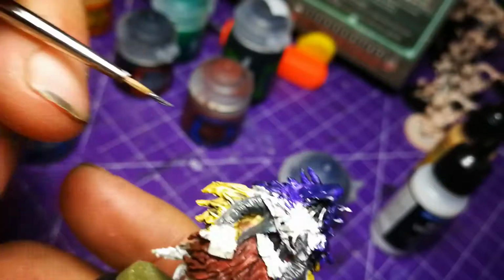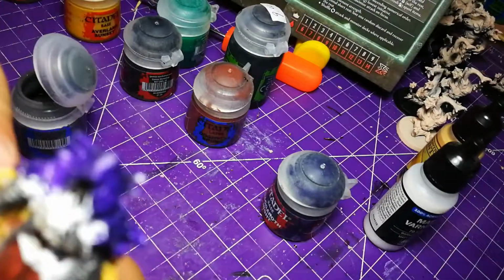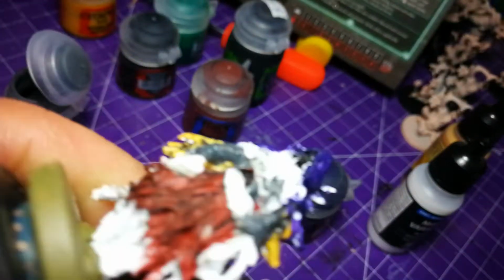It's kind of the opposite of the last one we did, like the Sunkeeper, where everything was super bright. This guy is going to be kind of dark. Even though we've got some vibrant colors, they're going to be dark colors later.